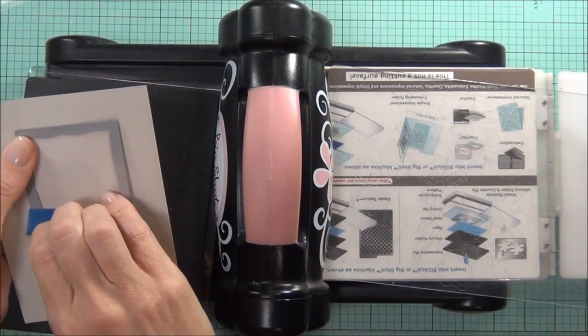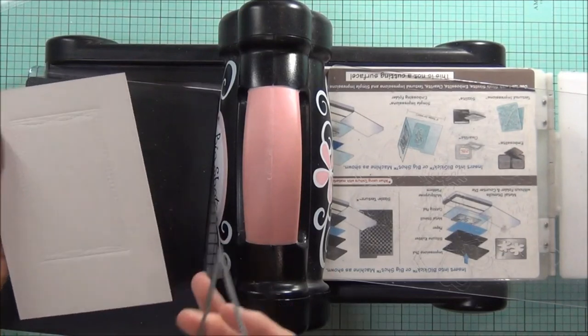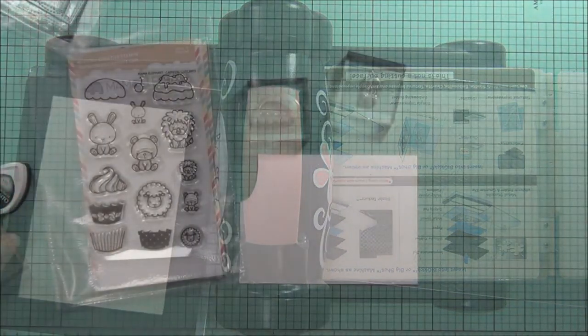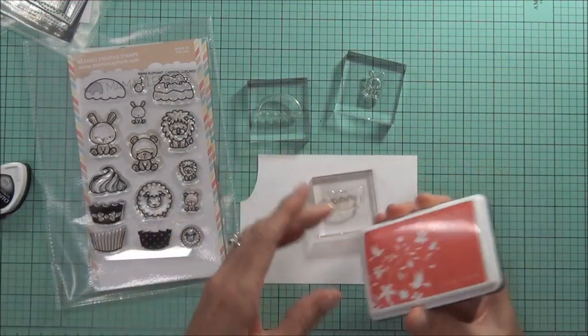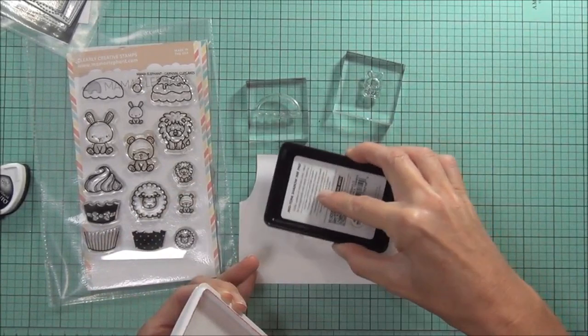So the rubber mat just stops the die from actually cutting through the cardstock and allows it to make an impression instead. Doesn't it look great? So I'm going to be creating a cupcake to go on the front of my card. It's going to be quite a clean and simple birthday card today.